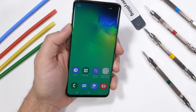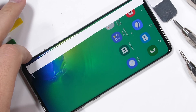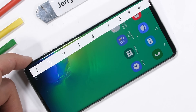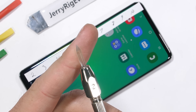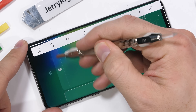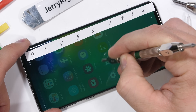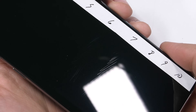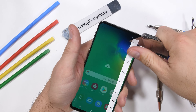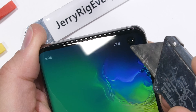Samsung's have always held up very well during my durability test. In fact, the first phone I ever tested was a Samsung Galaxy S6 four years ago, and physically not much has changed since then. The screen bezels have shrunk of course, giving the S10 a more modern feel. If the screen were made of plastic it would scratch at a level 3, sapphire would scratch at a level 8, and here with the S10 we see scratches at a level 6 with deeper grooves at a level 7. The 10 megapixel front-facing Cheerio camera is tucked up in here, protected by the same Gorilla Glass 6, and unscratched by my razor blade.